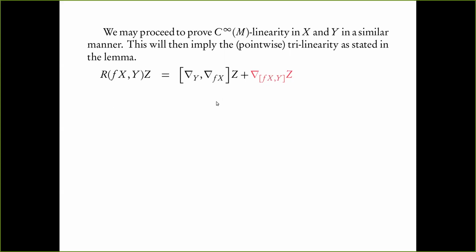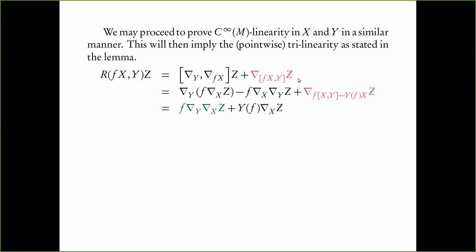Again, there are two colors because of how the terms are going to separate. So the first term is going to be nabla y of, see here we have the advantage that nabla is C infinity M linear in the subscript. So the f can come out. Nabla fx is nothing but f nabla x. So that becomes that. Similarly, you have f nabla x acting on nabla y of z. This is just the expansion of the first term. Okay. And the last term also you can expand. If you take Lie bracket of fxy, that simply becomes f Lie bracket xy minus y of f times the vector field x. Okay. All right. So far so good.